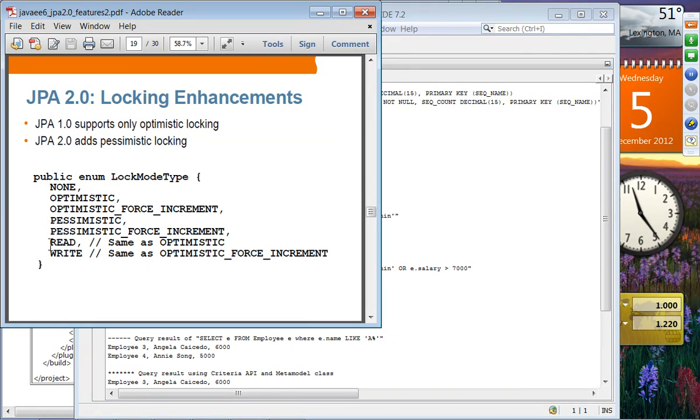In JPA 1.0, you use read and write. Read and write are the same thing as optimistic and optimistic force increment. It's recommended that you use these values moving forward, but you can still use read and write. We're going to mostly focus on optimistic locking and pessimistic locking.